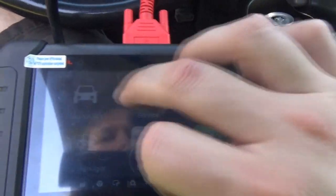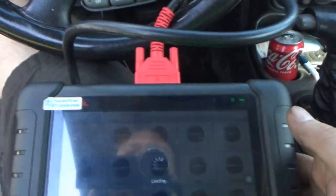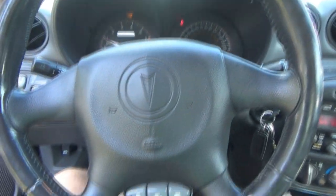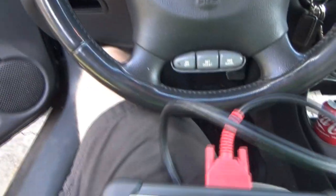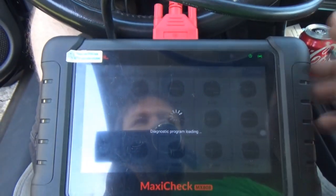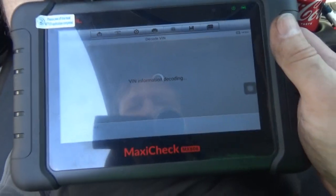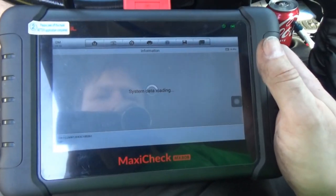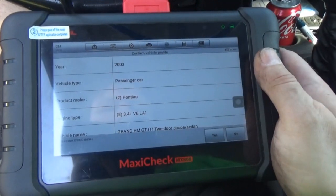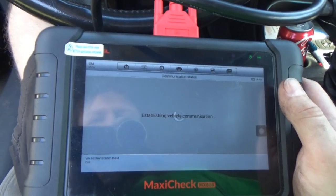So, if anything, we kind of got it to act the way that it was for a long while, when the wheel is turned, causing the problem. So let's see what she says. Lights are off now. So whatever codes are in it are probably history codes. Darn, I'm so bummed. I thought we had it.